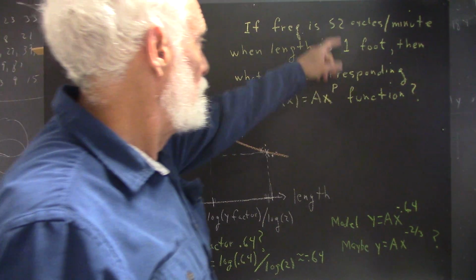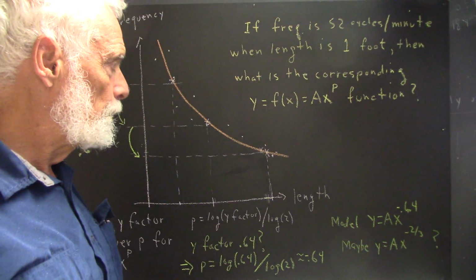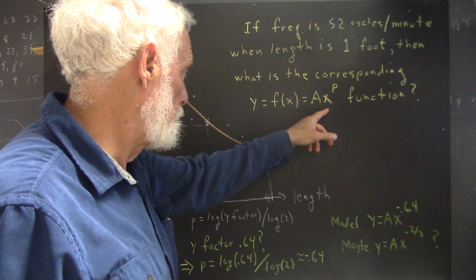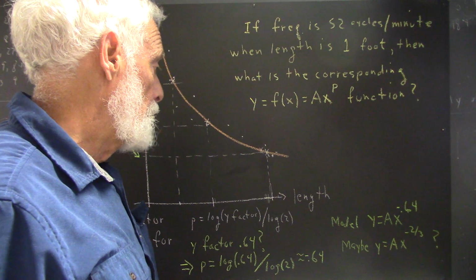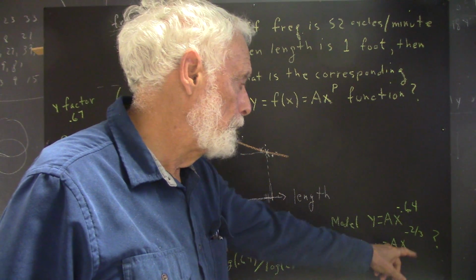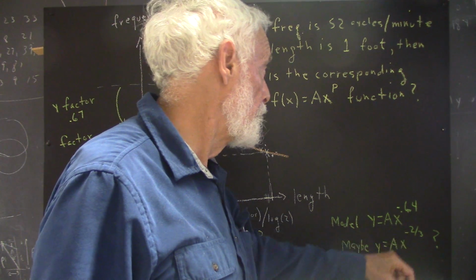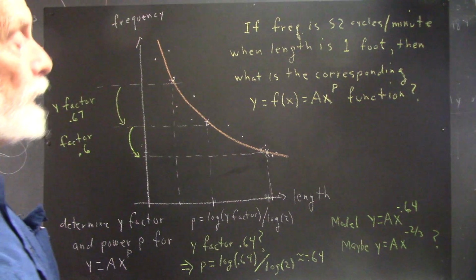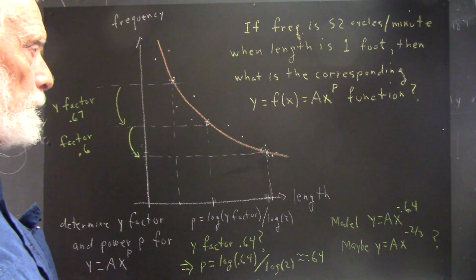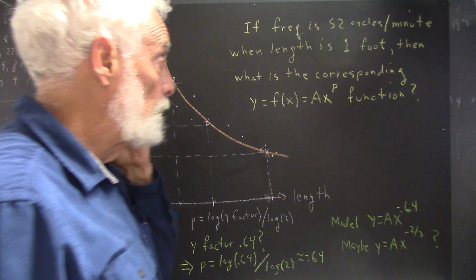So we have an x value and a y value, and using the x value and the y value here, I can plug in a number for x, I can plug in a number for y, and we have an estimated value of p. You could use either negative 0.64 or negative 2/3, your choice. So you could solve it either way. Actually, you should solve it both ways and see how much difference there is. So what would the function be?